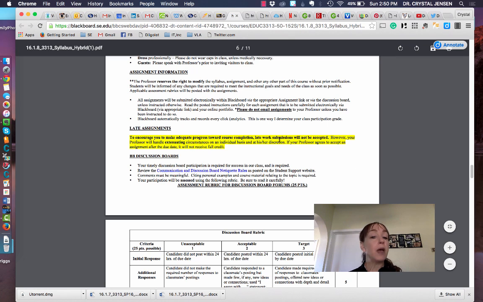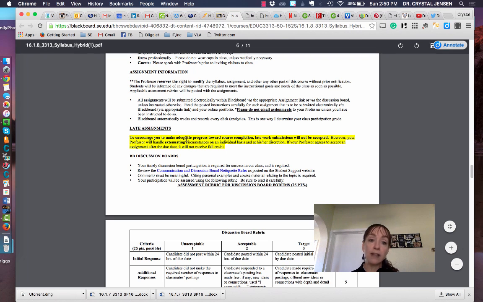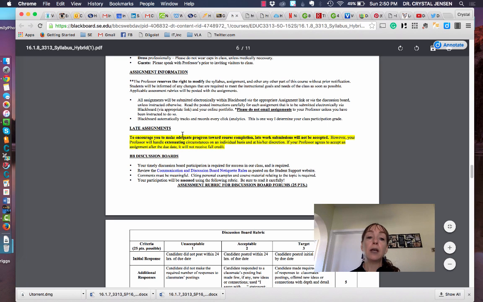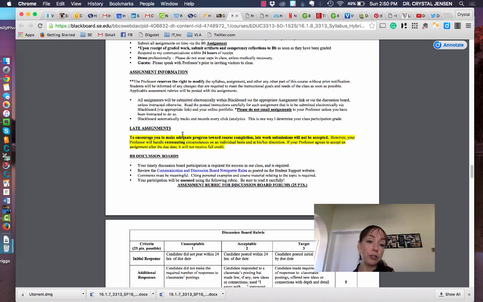Late assignments: I do not accept late assignments. If there is a major accident or unforeseen emergency, you need to be able to qualify that to me. Please don't plan a major life event in the middle of the semester. I've had that happen already. So please don't plan a major vacation on week 11, or week 15 when you're probably going to need to be finishing your assignments. Be committed to this course and your other courses for the next 16 weeks. And if life happens, because it does, I've been there. I had my mom pass away on the first day of my last semester of my doctorate program. So it happens, I know, but please don't do anything that you can schedule at another time, okay?